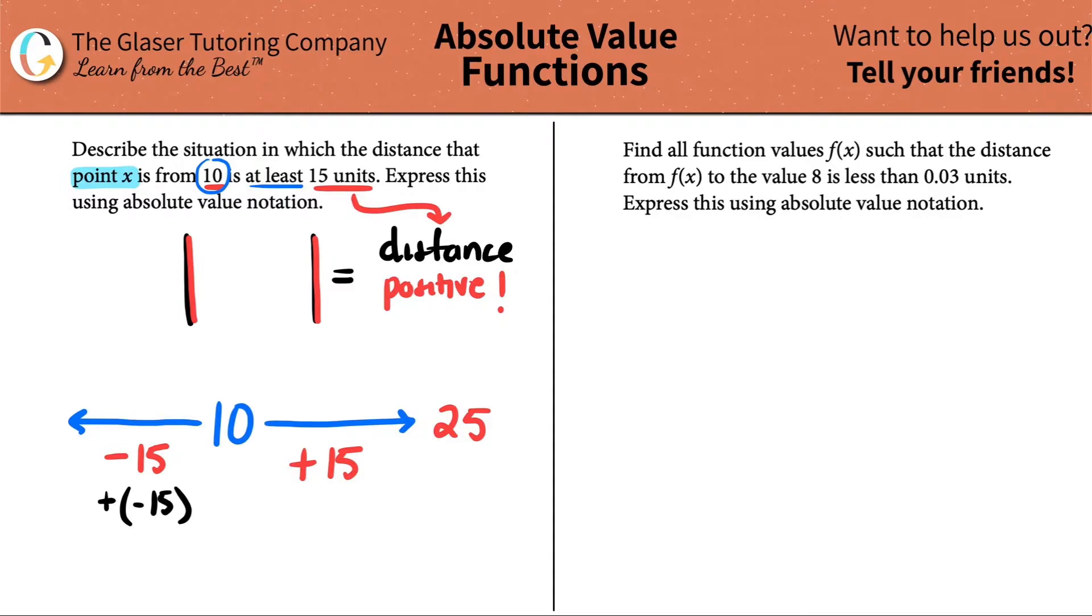Or it's the same thing as saying plus a negative 15. Keep in mind, plus 15 and minus 15, minus 15 is just saying you're adding a negative value. So one is positive and one is negative, but technically you're adding on both sides. And if we do that side, we will get a negative 5. 10 minus 15 is negative 5, or 10 plus a negative 15 is also a negative 5.